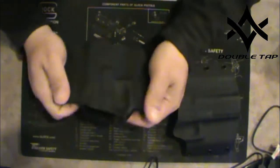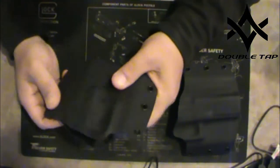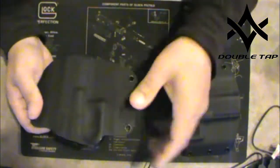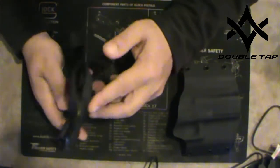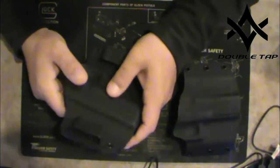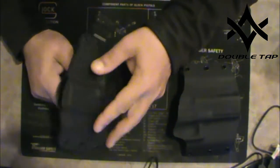These are 100% Kydex, and I didn't bring a gun down with me to throw in here. 100% Kydex holsters, and they're all molded. The retention is set up so as to hold a fully loaded gun with a fully loaded magazine. I use real guns to test the holsters to get the retention right.